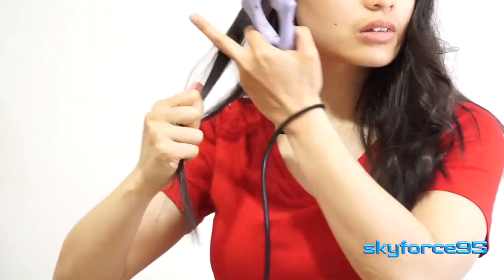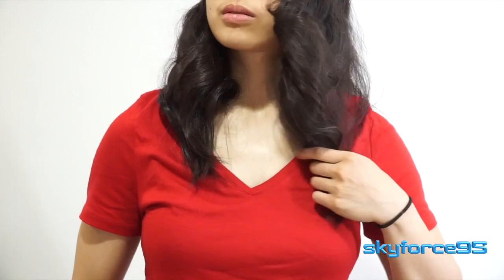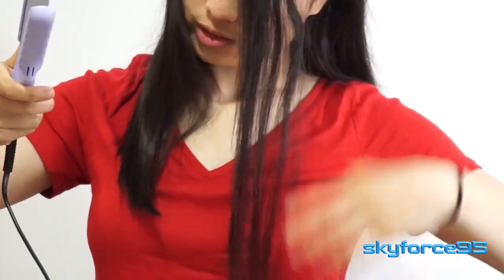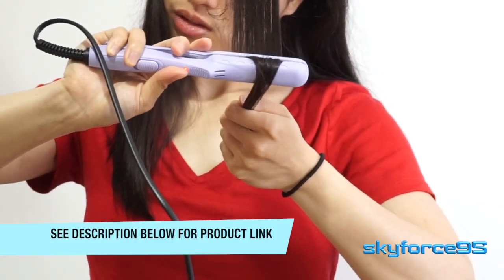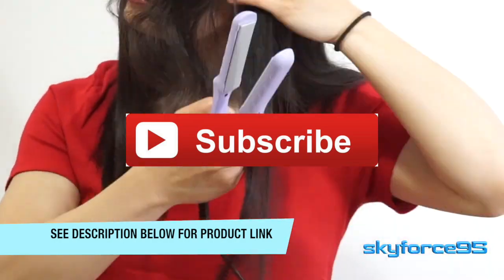As you can see, I've managed to volumize my otherwise thin, straight hair. Doing that to the other side as well, you can see the results after about five minutes. There are multiple ways to use a straightening iron to style your hair and you can research other tutorials on YouTube, but as a product reviewer I have to say this mini straightener is very easy to use, heats up quickly, cools down quickly, simple to operate, and gets great results. If you're interested in this mini lavender straightener, check out the description for the product link.